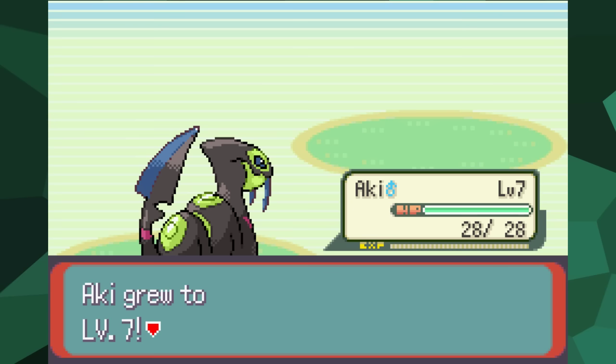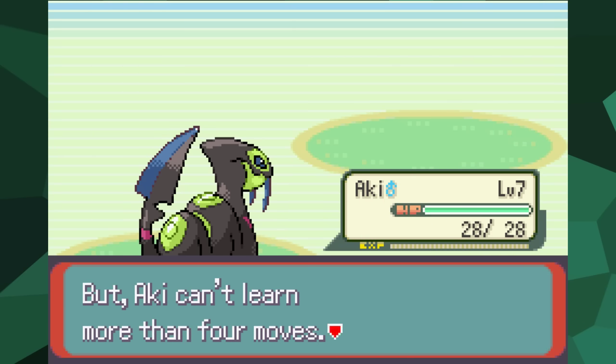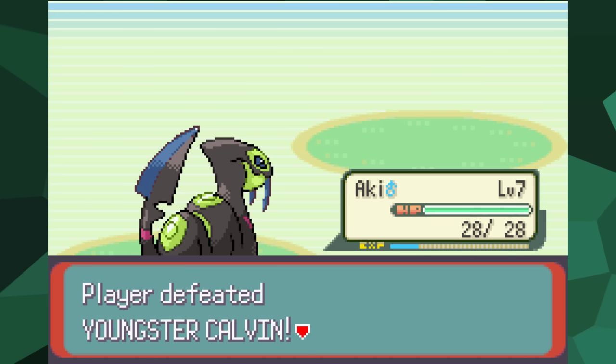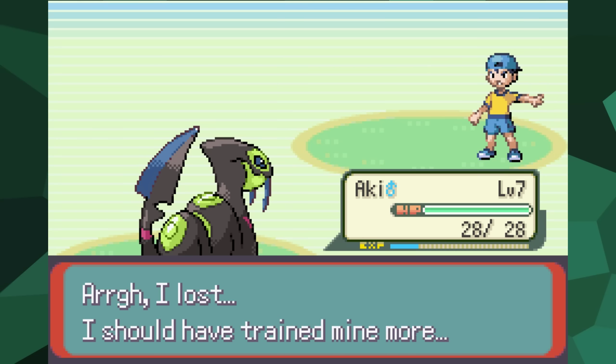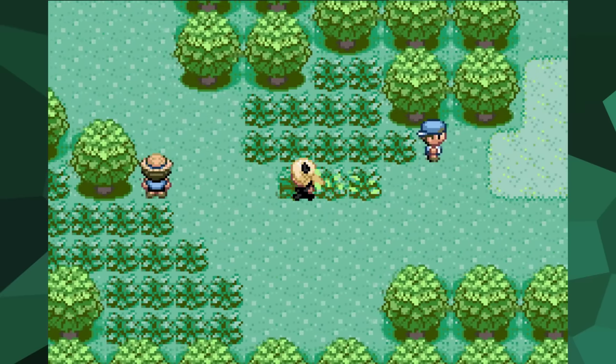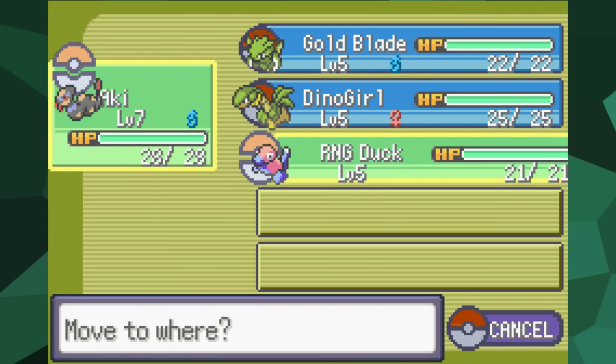Level 7. Aki wants to learn what? No, no, no, you got Crunch. I've never used a Seviper in any capacity. I've never even done it in Purity Forest. Okay, let's put someone else up front and see how this goes. Let the duck do it.